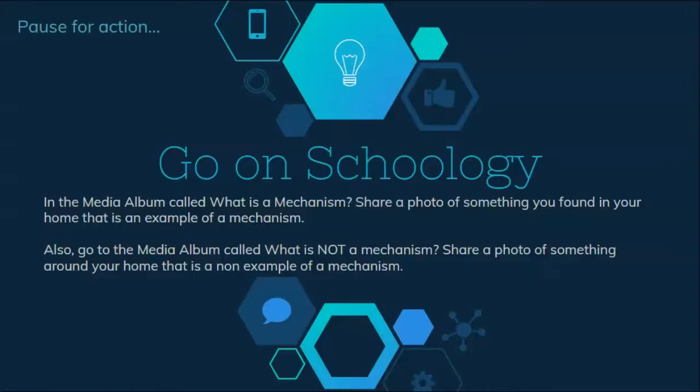Now some work for you. Your assignment or task for today is to find some examples of mechanisms around your home, and then to find some examples of non-mechanisms around your home. I want you to use the camera on your Chromebook, or if you have the Schoology app on your phone, I want you to take some pictures of some mechanisms and post them to a media album on Schoology. And then I want you to take some photographs of some non-mechanisms that you will find around your home and post those to a separate media album on Schoology.